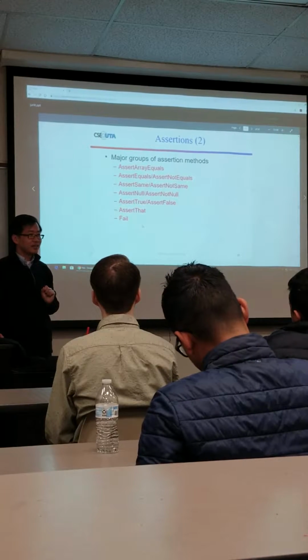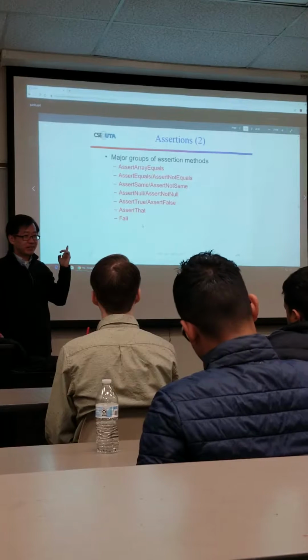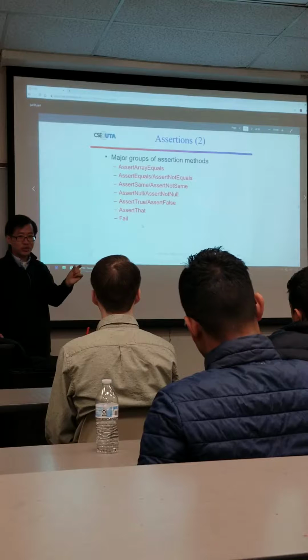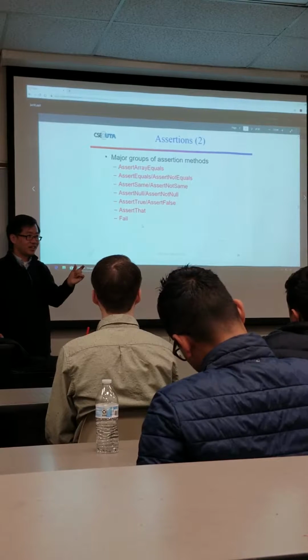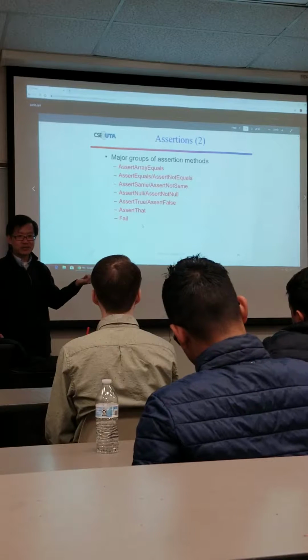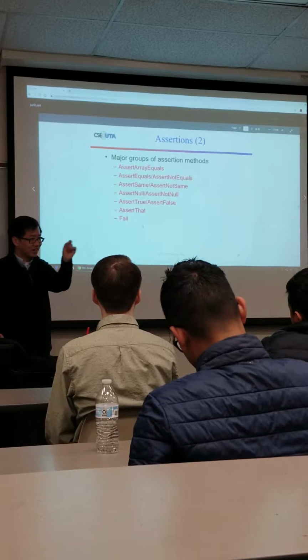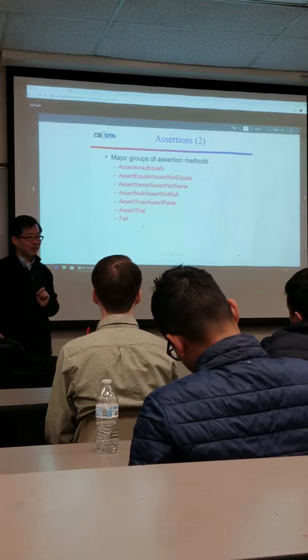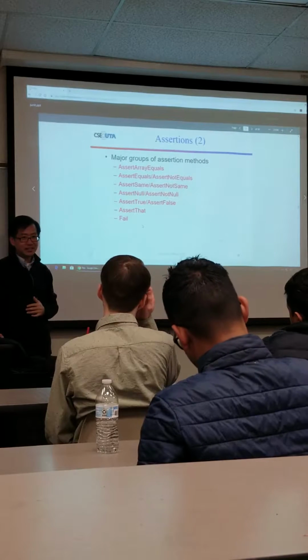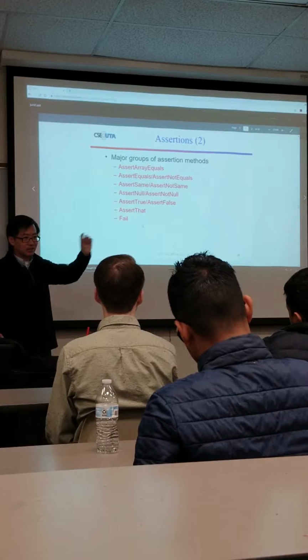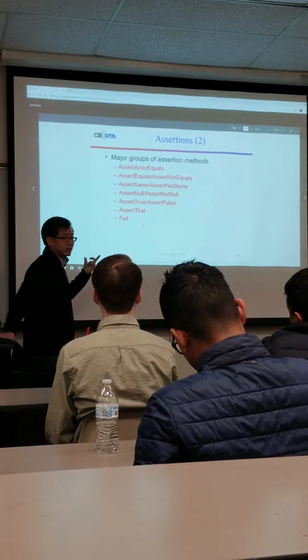Okay. You can see, well, I don't have to use this method. You can give two arrays and check whether they are equal. But then you have to iterate through the arrays, right? It's more work for you. You have to write a while loop, for example, and you have to do that in many places. So JUnit makes it more convenient. You have one method to compare two arrays.